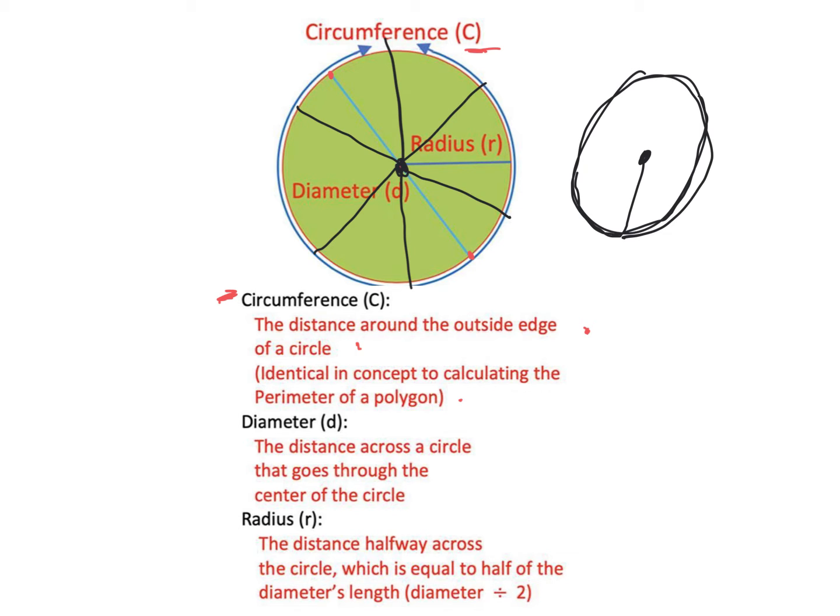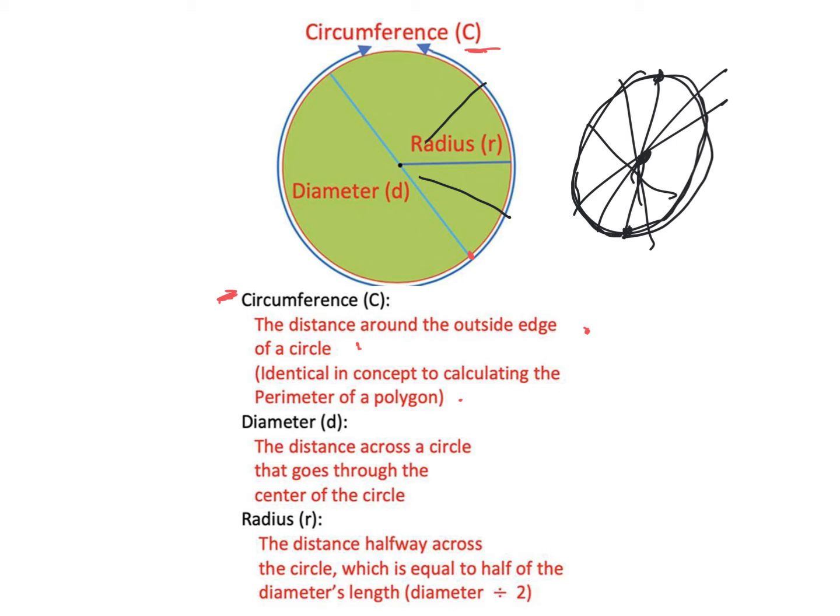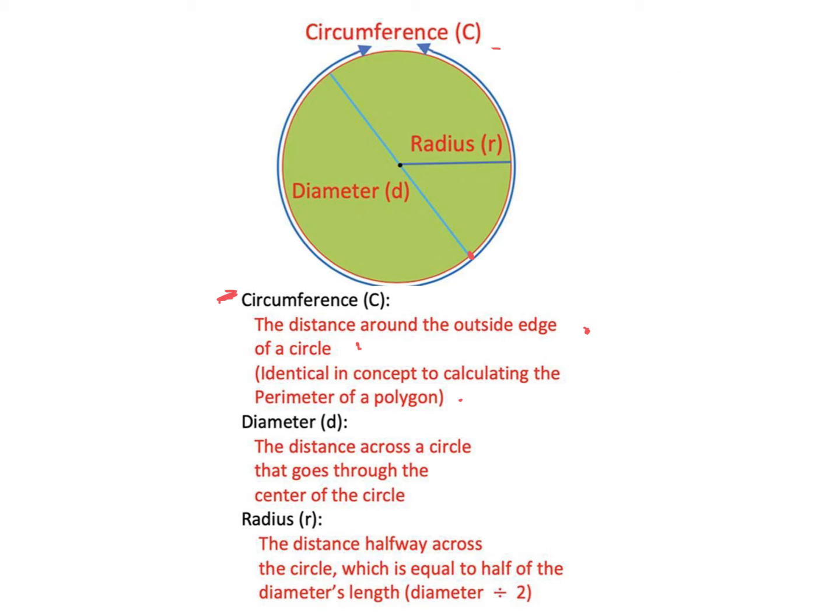All right, so that's diameter. It goes from one side of the circle to the other side of the circle through the center. There are many that one wasn't, because it doesn't go through the center. There are many diameters. Radius, on the other hand, is kind of like a diameter, but it stops at the center. So a radius goes from one end of the circle to the center and then stops. It's halfway across the circle.